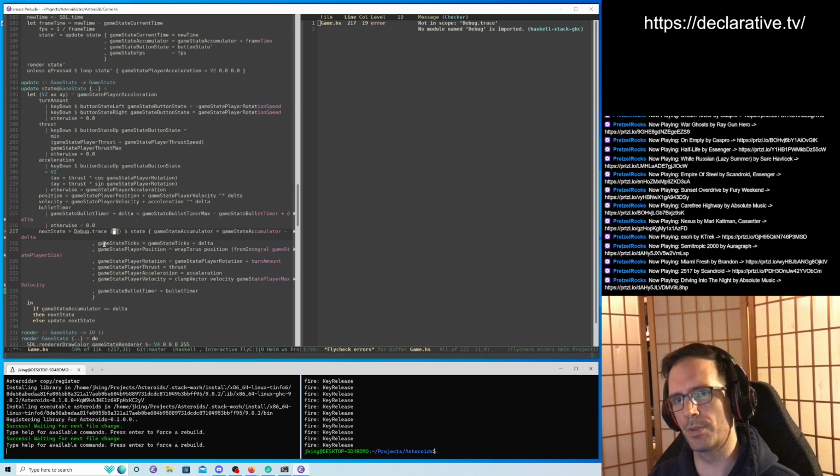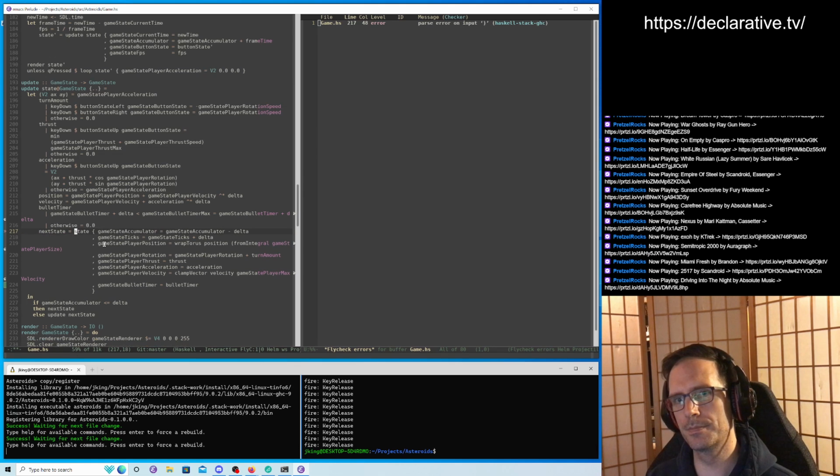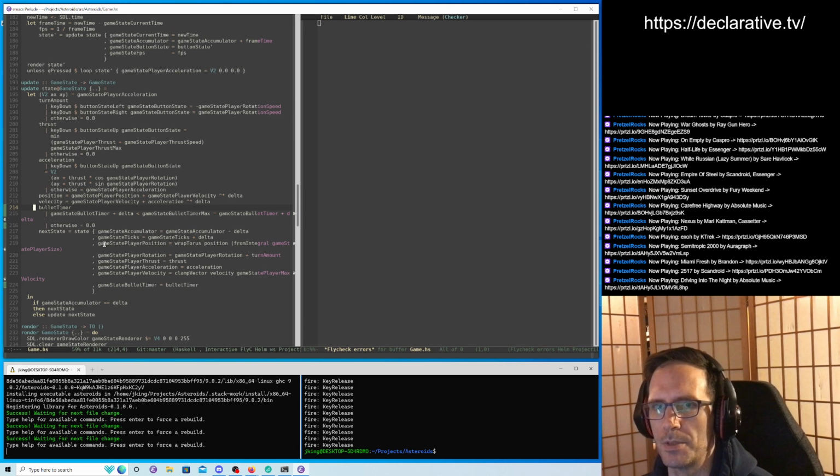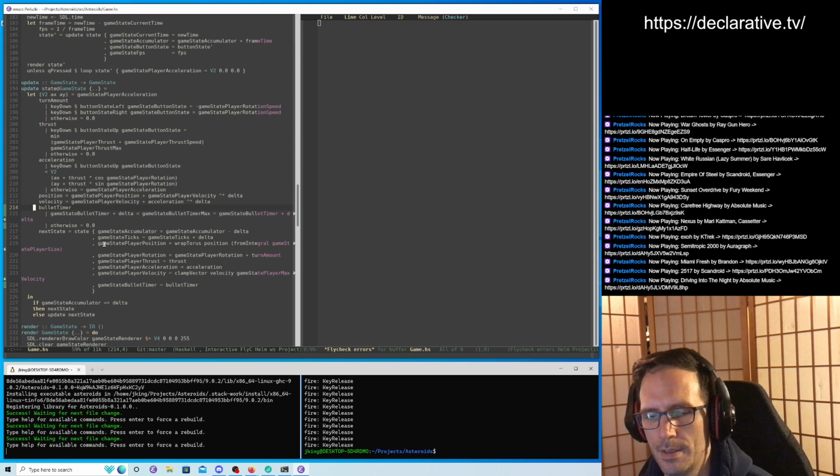We'll conditionally print if bullet timer, actually no, this is going to always increase bullet timer. This is going to increase bullet timer always, constantly. We only want to increase the bullet timer when the key press is down and the fire button's down, and yeah, only when it's held down.